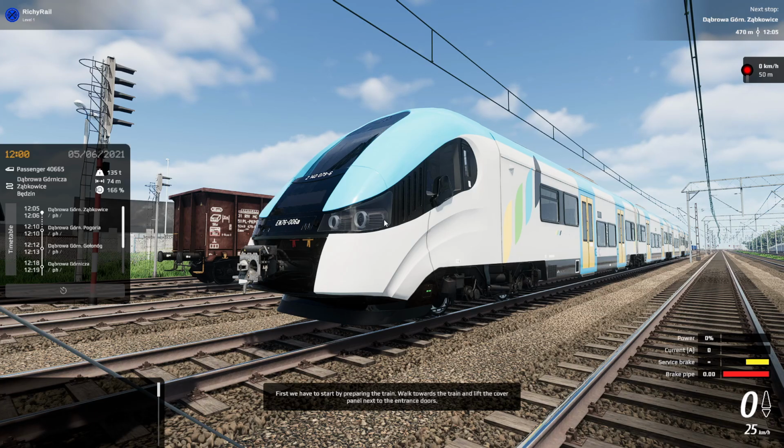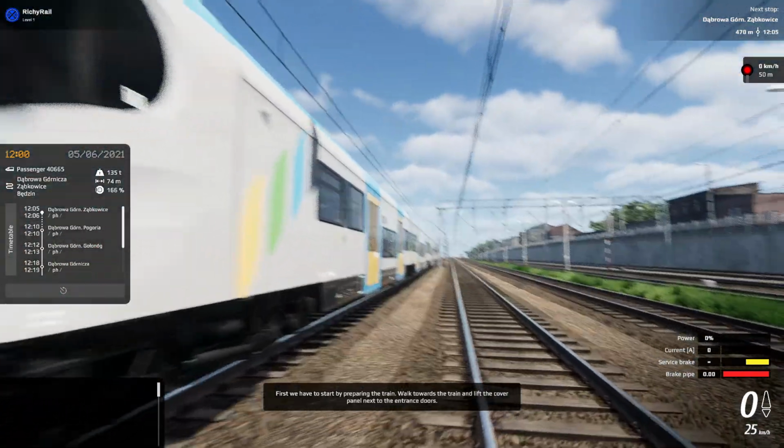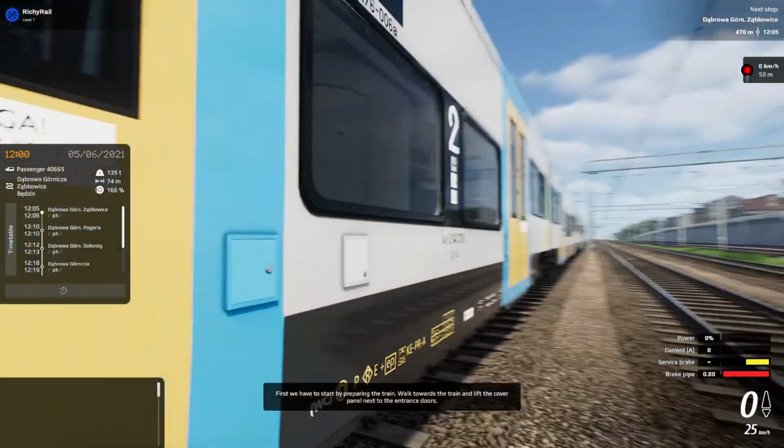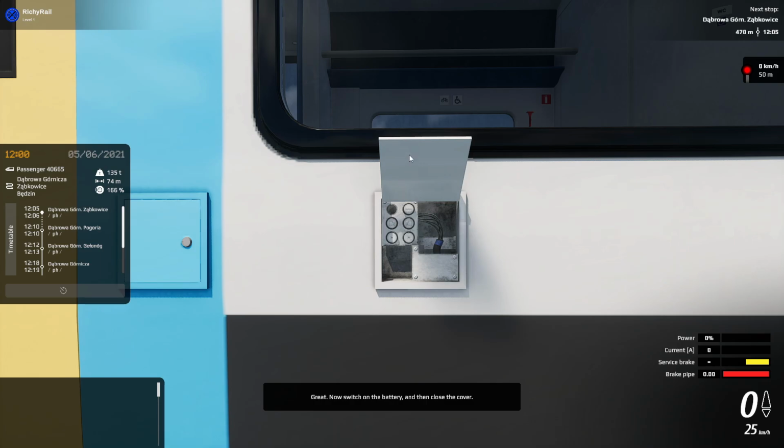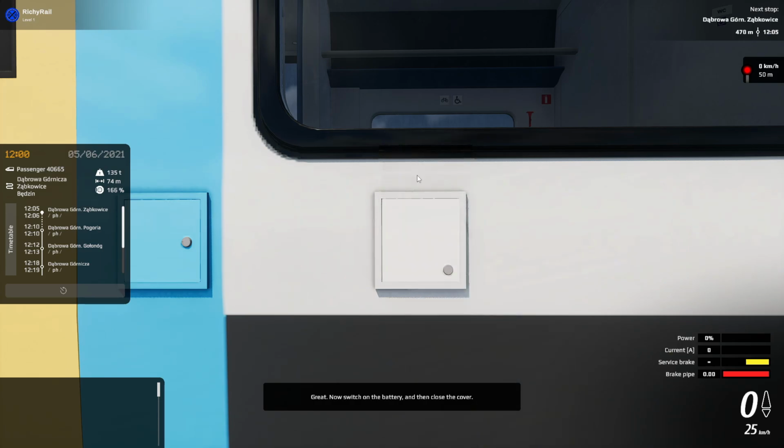So here we go, we've jumped into that tutorial service and we've had this geezer talking to us. He's going to give us a bit of advice as we go along, just to guide us through the processes, because there's quite a few bits and bobs to this. So the first thing we need to do is run over to this panel over here, which I think is this one. Open that up. Great. And then enable the battery. And then close the cover.